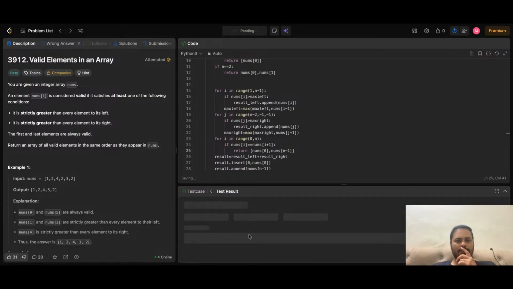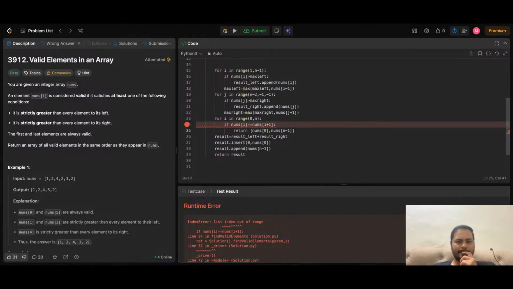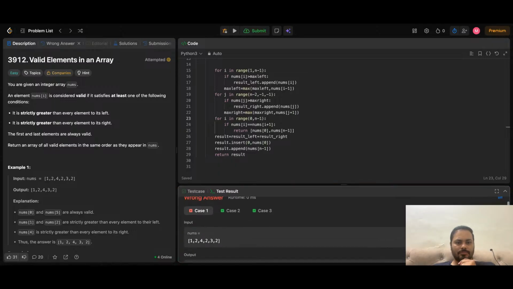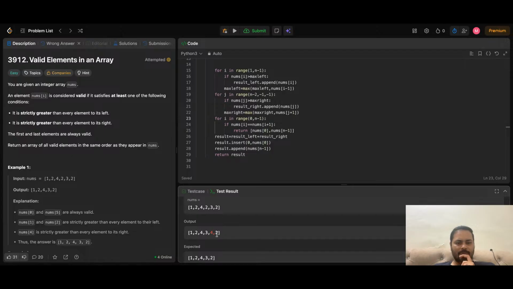I think this should satisfy our case 2. Out of limit. Okay. So our case 2 is satisfied now. But what about case 1? This 4 is coming.